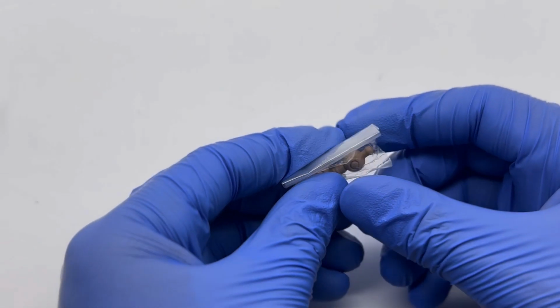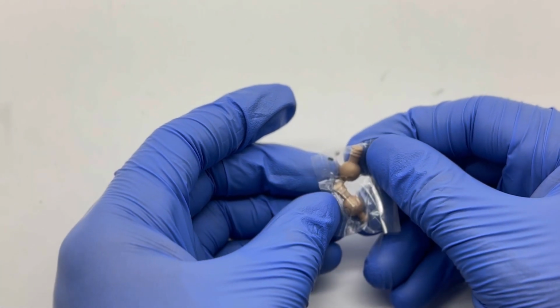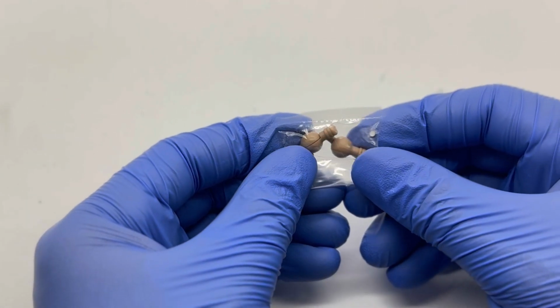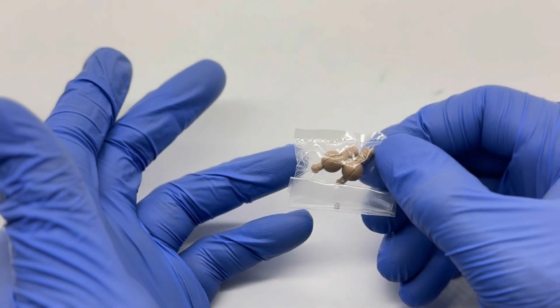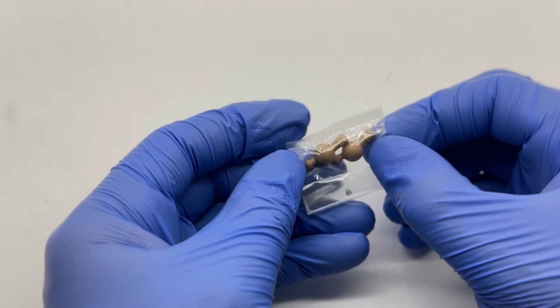I think these are extra joints for the wrist, maybe for the extra hands that you're given. Maybe they just want you to have extra. I don't know why they include these. I'm going to have to read the instructions. I don't want to start doing things with stuff until I've read.